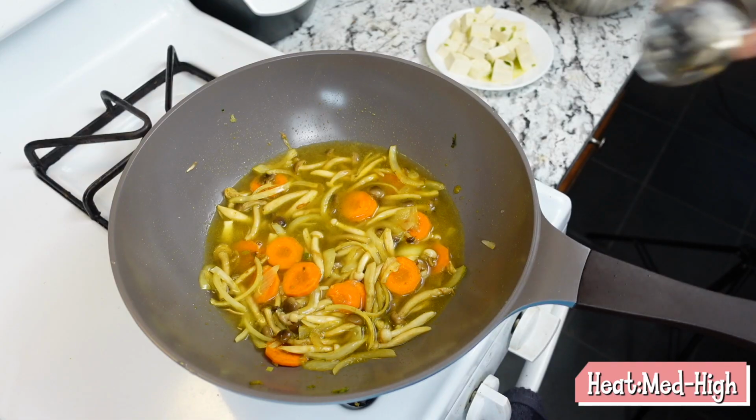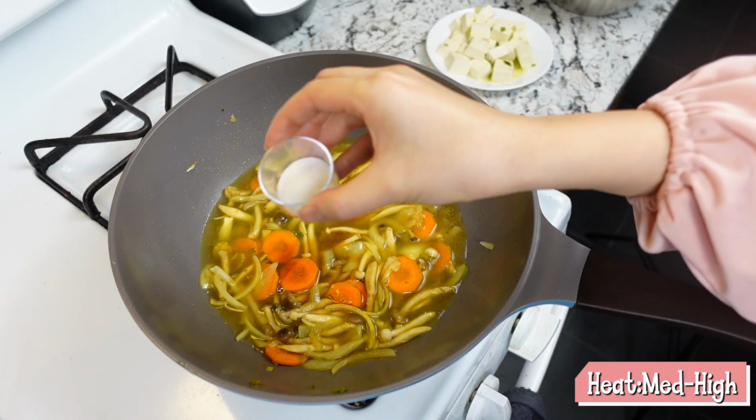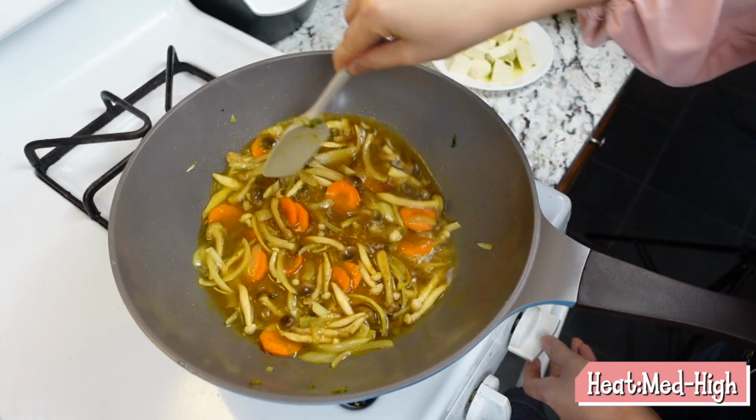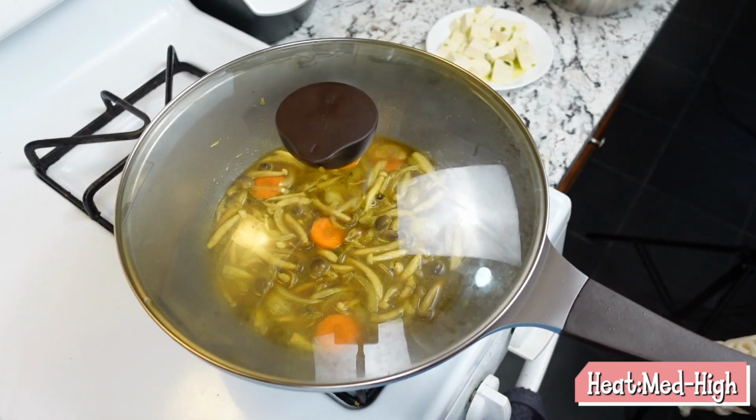Or if you don't have it, you can just use water instead. As well as sake, mirin, soy sauce, sugar, and the remaining curry powder. Use a spoon or the thumb that you were using earlier to mix them well all together, and let it boil up.